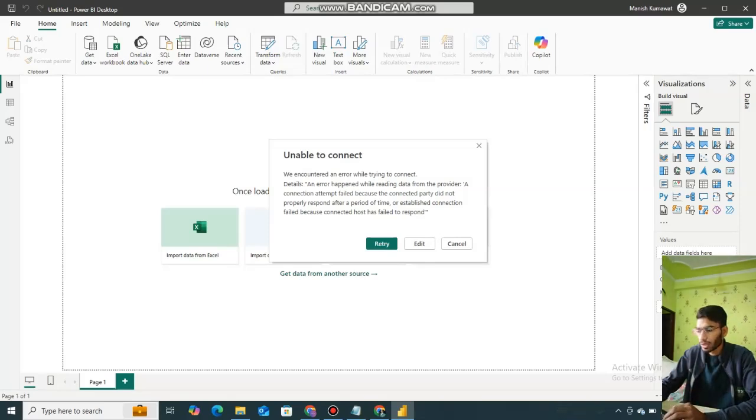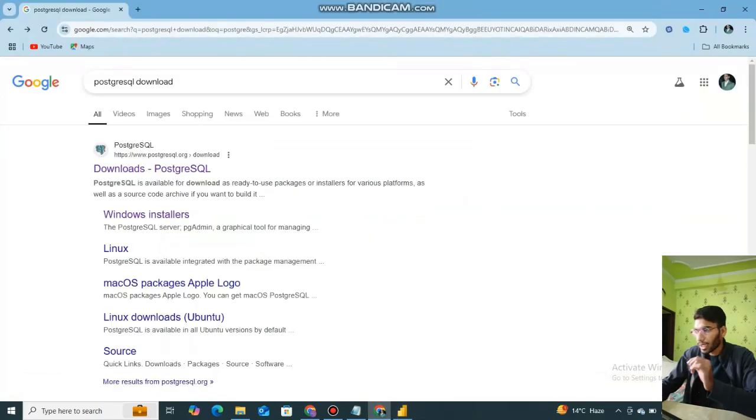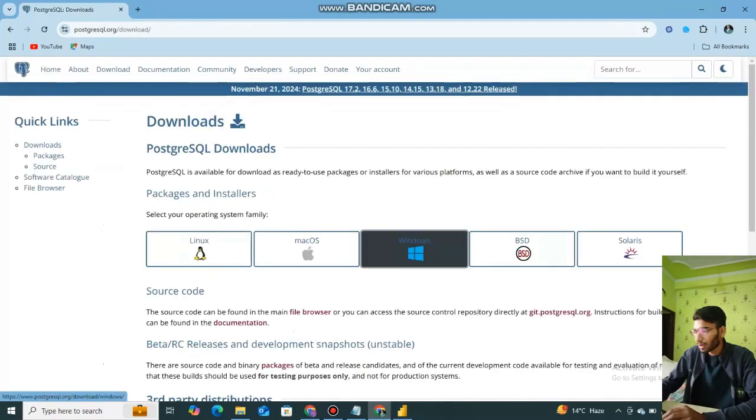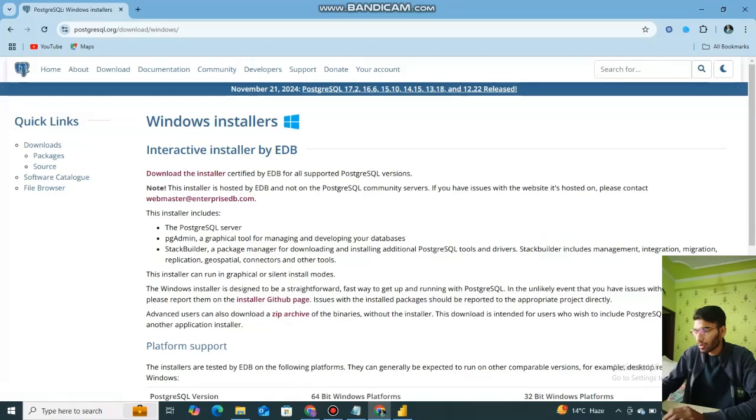Just open Chrome and search for PostgreSQL download. Click on this link, go to Windows and click on Download the installer.